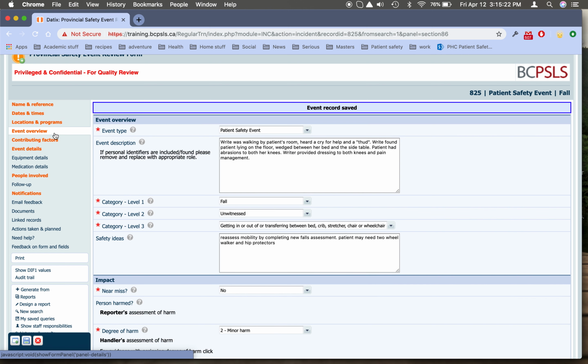The description of the event will be found in the Event Overview tab. This is the problem, as in what happened, and this is always the tip of the iceberg. Tip number 3, or tip number 2: you will sometimes read events with a bias, judgment, and assumptions. Acknowledge this and put them aside.